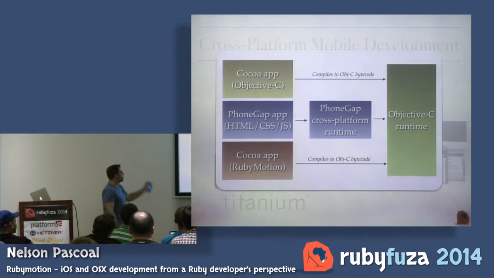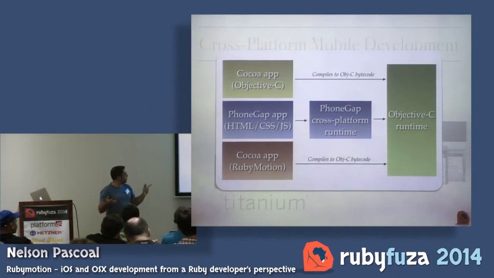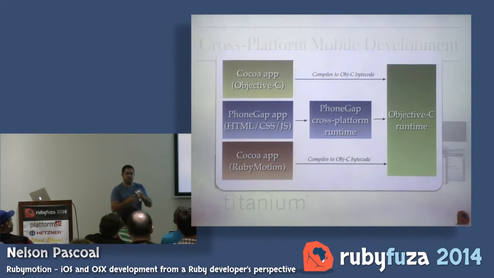Any of these platforms, I'm using PhoneGap there just as an example, but pretty much any of these environments are okay to build iOS apps. But the other thing to keep in mind, if you look at that layer in the middle, is how Roam Mobile or PhoneGap or any of these guys let you get access to the camera. They've built the C code, Objective-C code in the middle that talks to the API and you talk to their API. So you'll always have a third-party API in the middle.